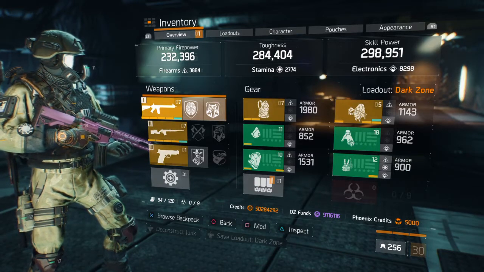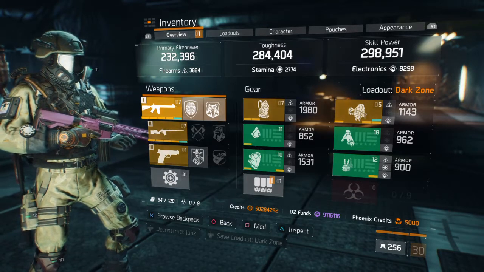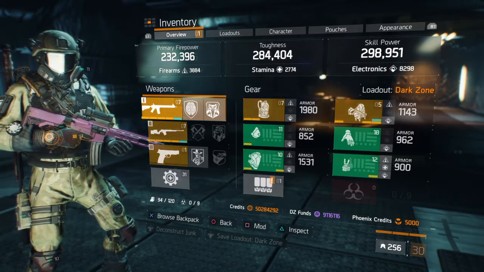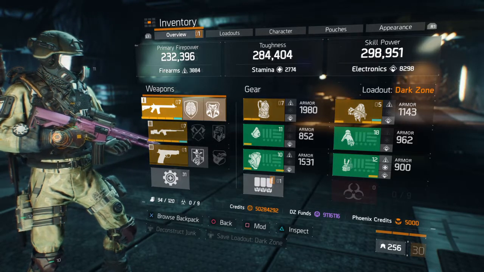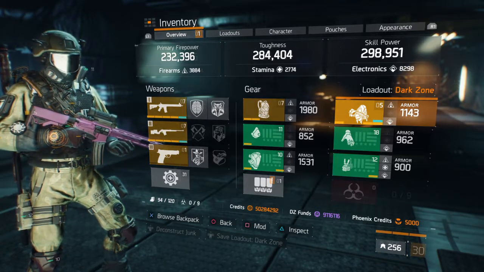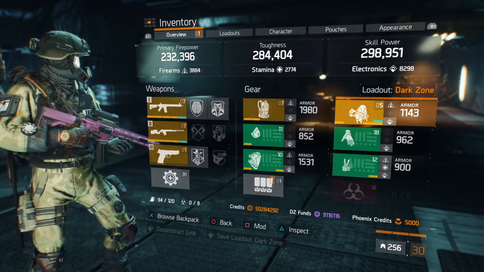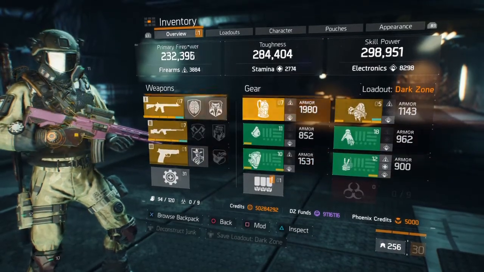Toughness is 284. That could be a bit higher. I'll explain later why it's not higher. And I could also get my skill power up higher as well, which I'll explain why I can't get higher later. But at the moment it's sitting at 299, with my electronics being 8,298. You want to try to stack everything for electronics in this.